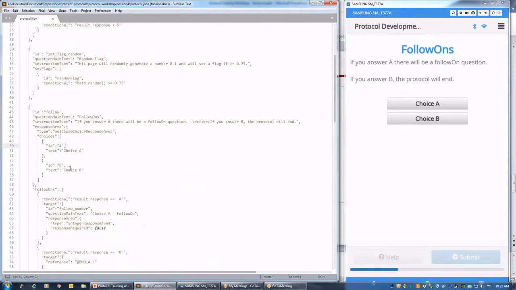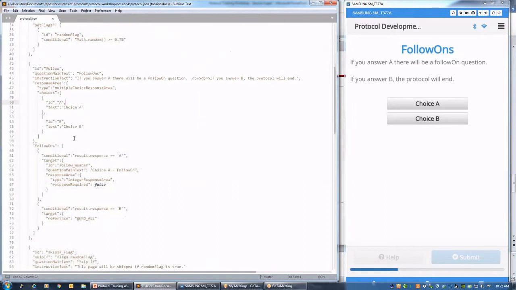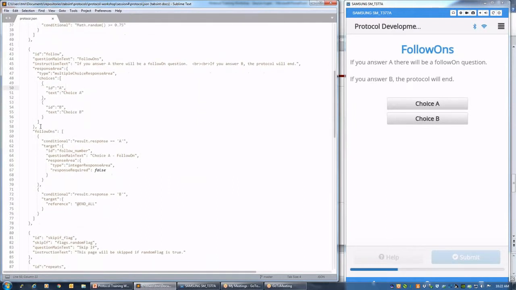So this next page is a multiple choice response area with 2 options, choice A or choice B. And then after the response area, you'll see that there is an array of follow-ons defined. The follow-on, you can have any number of follow-ons for any response. For each one, you need a conditional and a target.